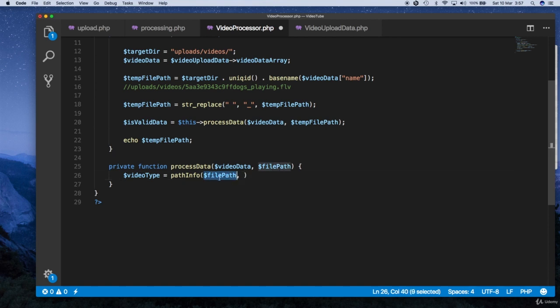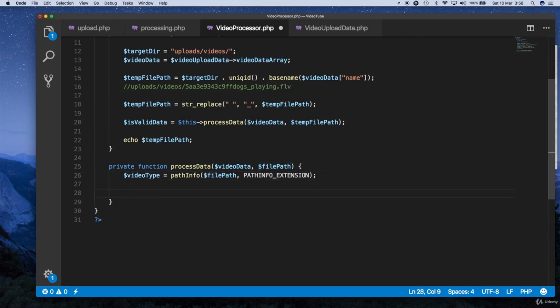One of the things you can return is PATHINFO_EXTENSION, in all uppercase. This again is built into PHP, and by passing this in, it knows to take the file extension from this file path. So this file type will contain, for example, FLV now.